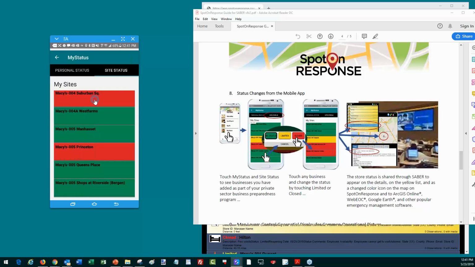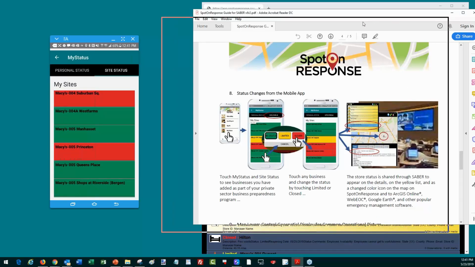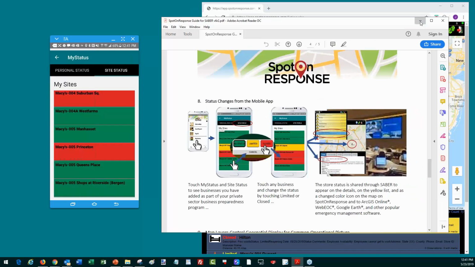Here it's set up, and as you saw, I pulled in all those 508 stores because of the way it was set up. So when I change those to red over here as part of Macy's, it's working its way through the system.